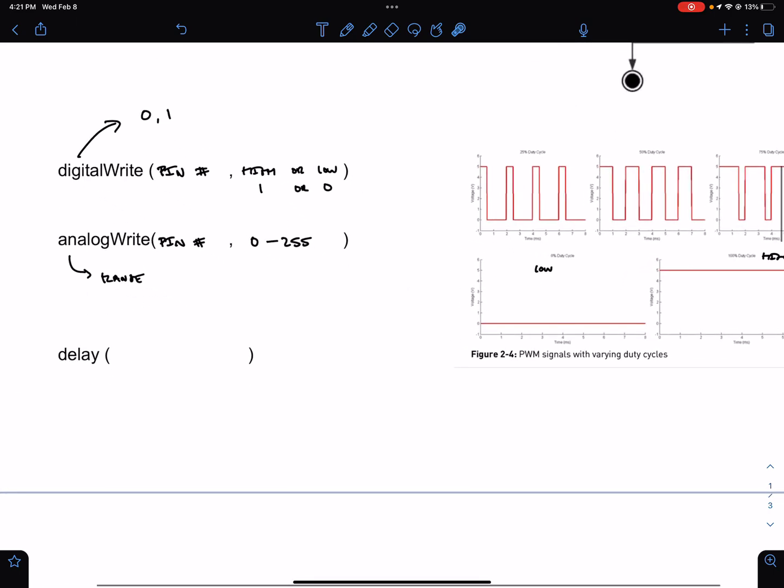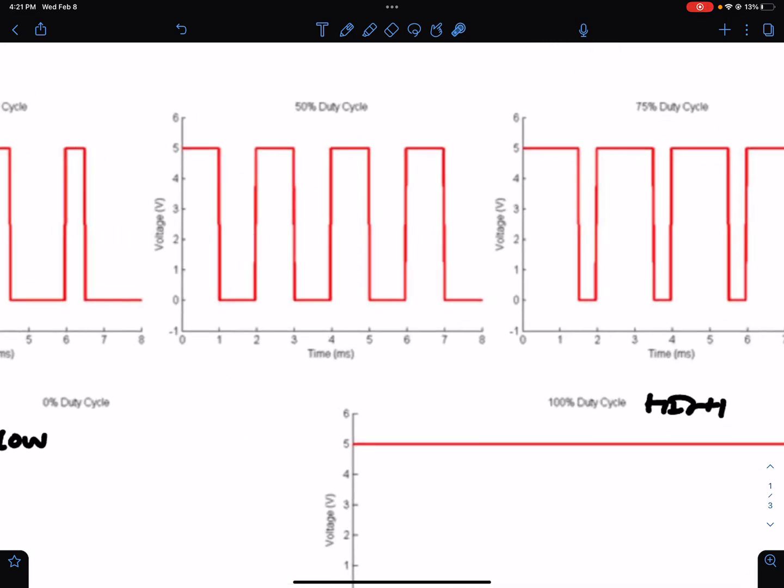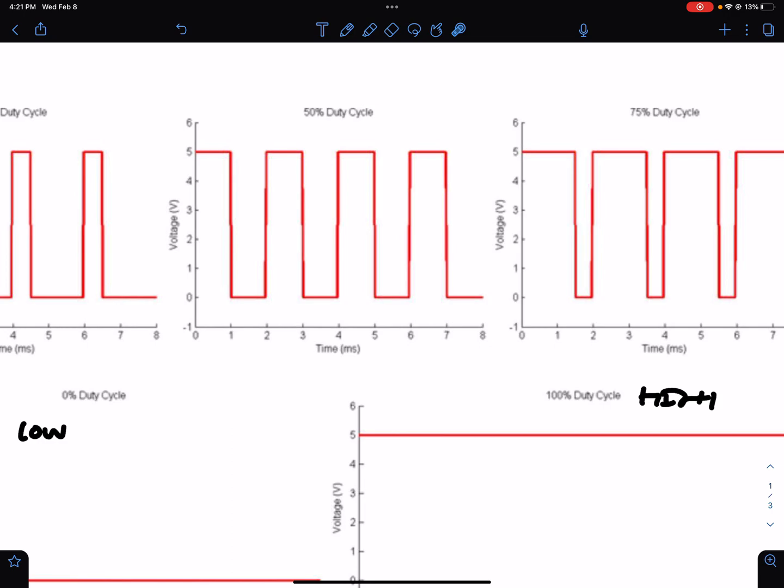Okay, what about if you write some sort of intermediate value? Let's say you write a value halfway in between, like 127. The voltage that you apply to a pin can't be, let's say, 2.5 volts, but what you can do is, over a very short period of time, have pin number 3 high.